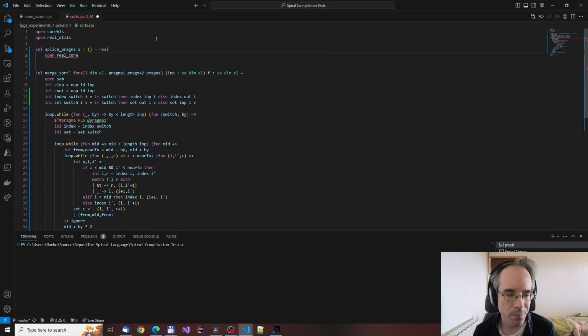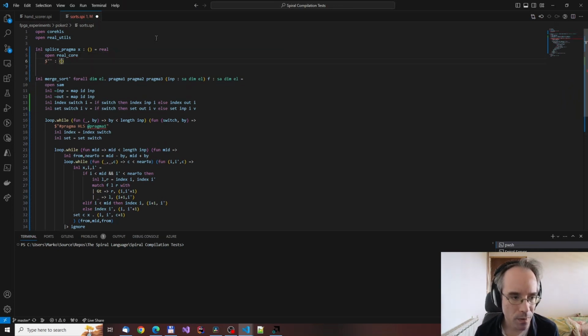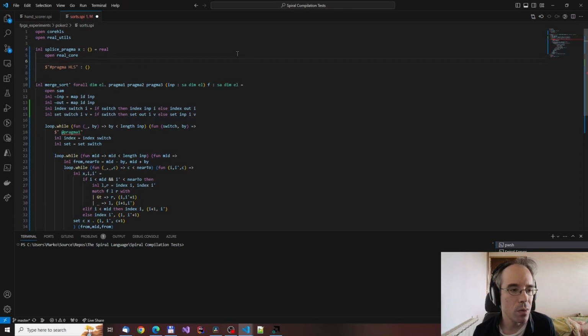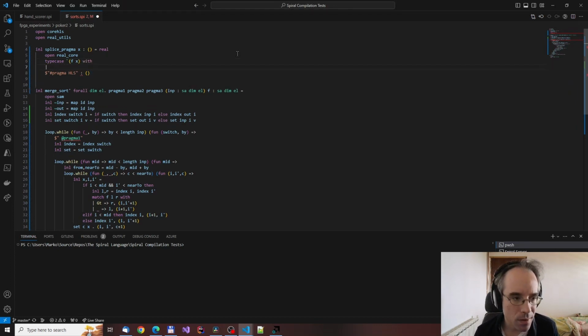Open real core. I mean, in the real segment, it will complain about getting a type error, even if you don't put in the annotation right there directly on it, even if it has an annotation on the other function. It cannot see it because this is the real segment. Now what we need to do is get the pragma at the type level, something like type case x fx. We'll implement the f later. Let's just bind it like this.